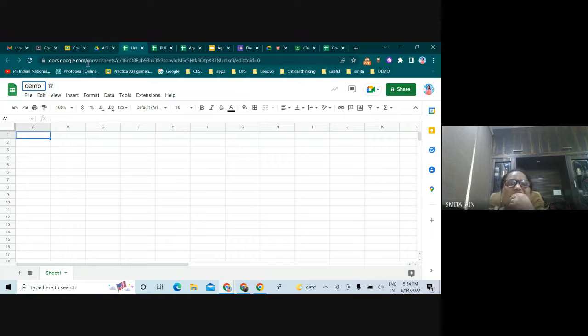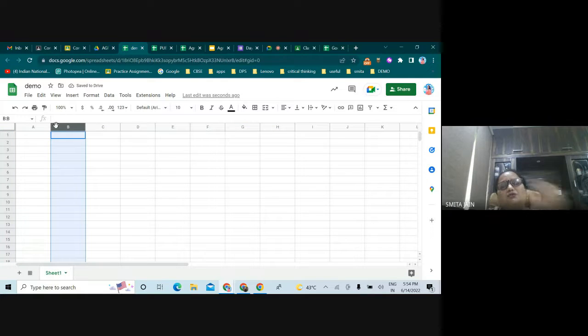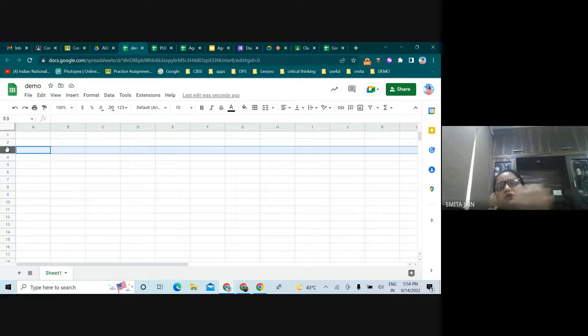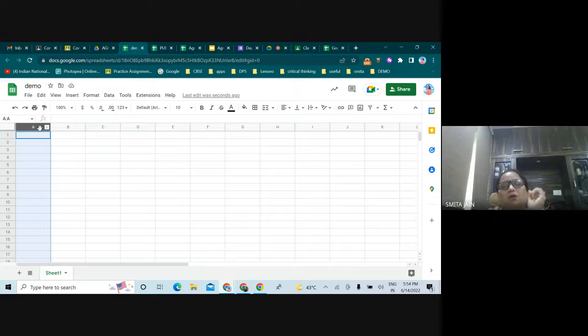Now coming to the parts of this, like it was said, vocabulary. Now this is called a cell, the rectangular box. This is called a cell. This, where you see A, B, C, when I select, a vertical line is selected. This is called a column here. This is a straight vertical line which is selected. When we click on numbers, this 1, 2, and 3, this horizontal frame of cells is called a row. This vertical one is called a column.